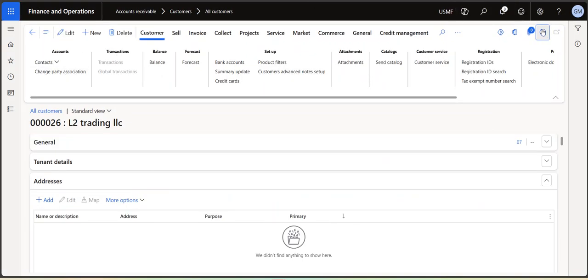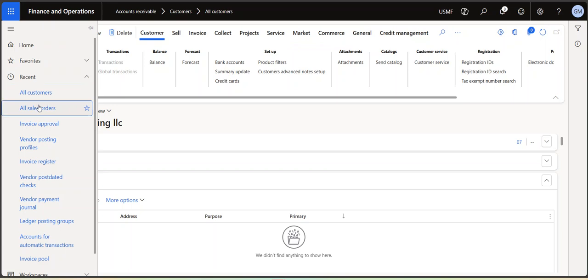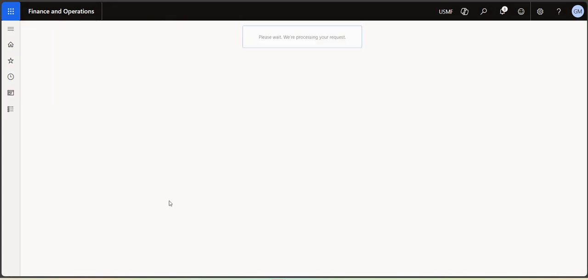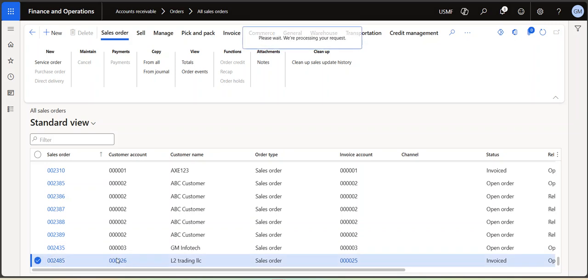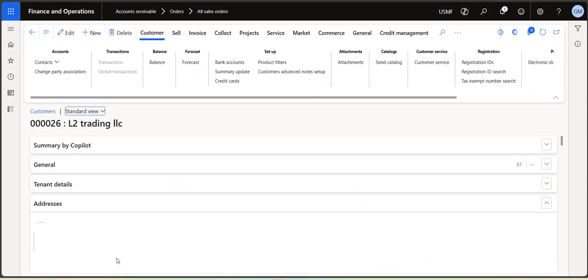Okay, now you can see the invoice has been posted. Let me show you once again. So this is the transaction which we have posted, and you can see the status of this sales order is invoiced. Okay, and when you go to this particular customer, you can see there is no transaction available.